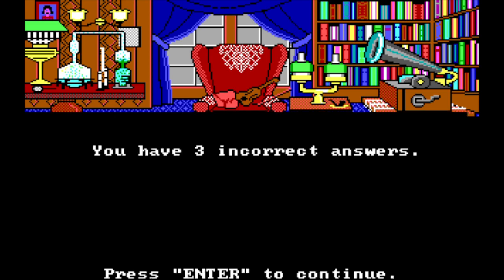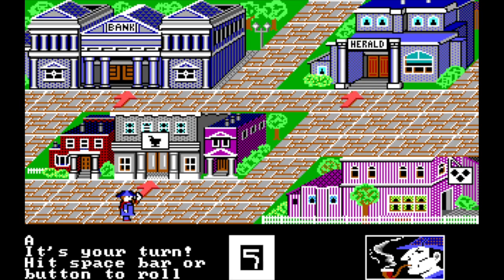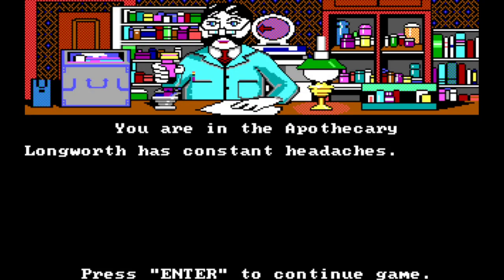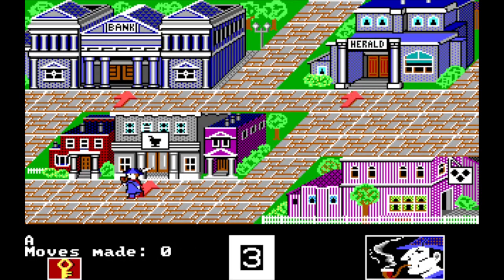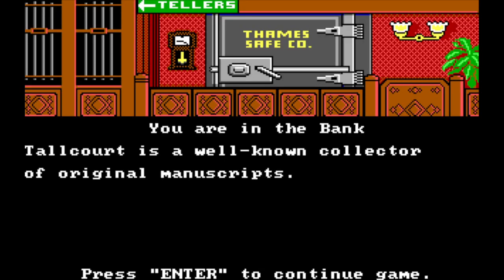So it tells you how many incorrect answers you have. And then you lose the badge. I see that. Do you remember the clue for the apothecary? Of course I don't, but let's look at it. I believe this would have been Longworth has constant headaches. Oh, I would know that. Because that was the same as when you booted this up to show me what it was, and you went into the apothecary, and that was the same clue he gave then, too. Which should pretty much confirm that, yes, these are the same cases. They're all static. Okay. Yeah.